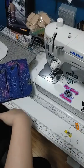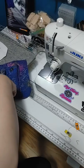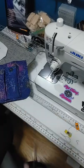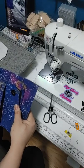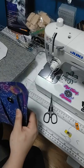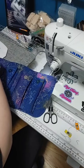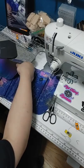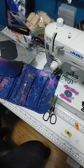Okay, so we have officially finished attaching these cargo pockets. All that is left is to put on the pocket flap, but I need to decide if I want to keep that or not, because remember, this is the one that I had picked. And it looks amazing, but it gets ruined so easily.